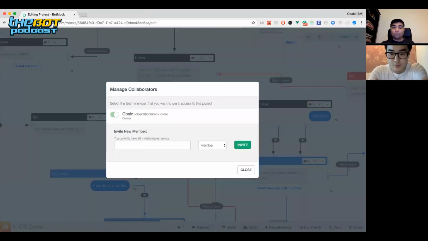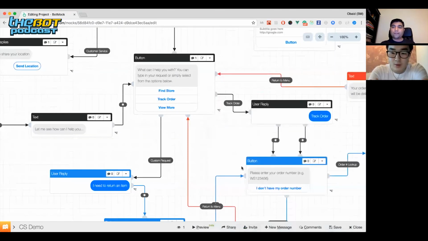But if you want to invite more people, your clients or your team members, to come in and collaborate with you, you can invite them with an edit mode, which is members, or you can have them only for commenting mode, where they're not able to edit the document, but they're able to put comments in there, which are reviewers, all from one place, and they get to be part of your experience.